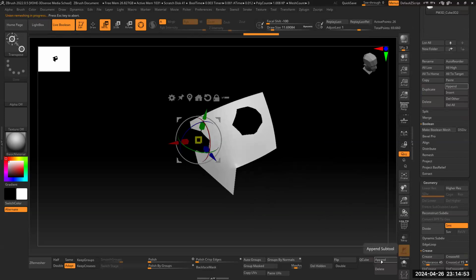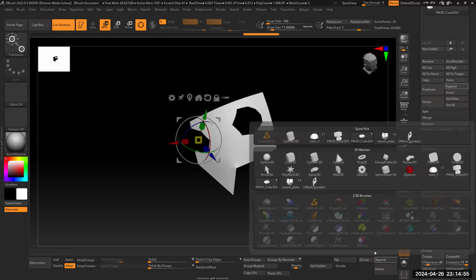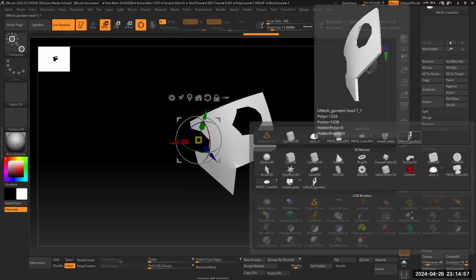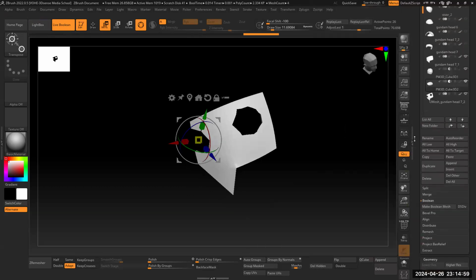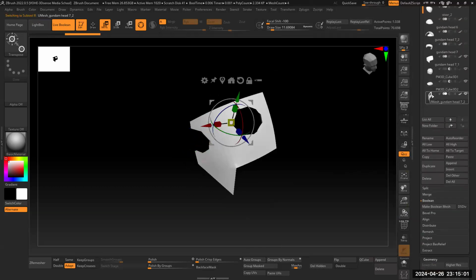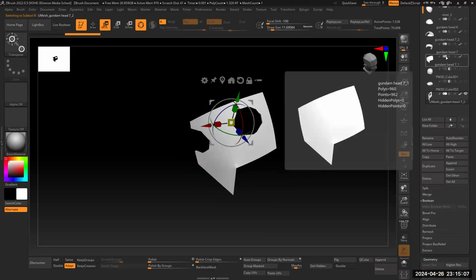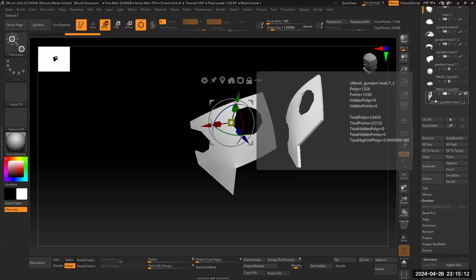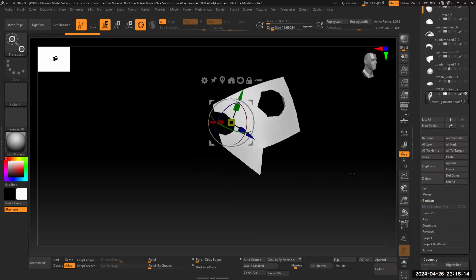Your Boolean object is actually in the append button. So you need to bring in the new Boolean object, right? So you bring it in. It doesn't appear on your mesh. So then you can turn off the live Boolean and turn off your original objects. In that way, you actually keep your original objects in case your Boolean is messed up or you don't like it, right? So now we are looking at our new Boolean object.